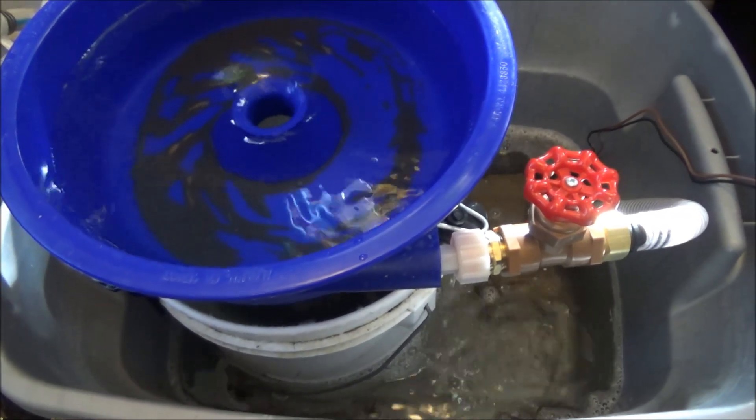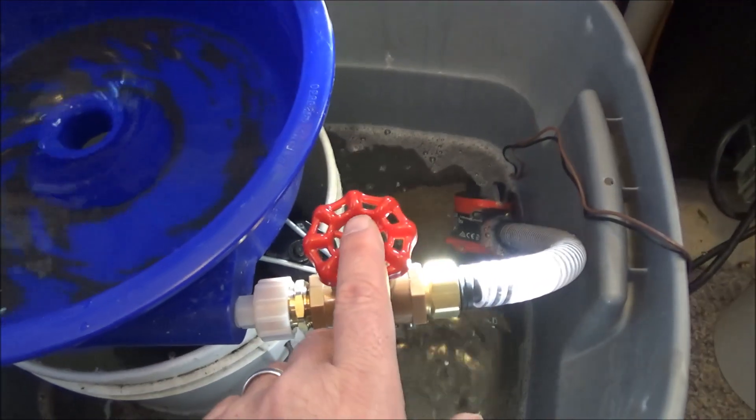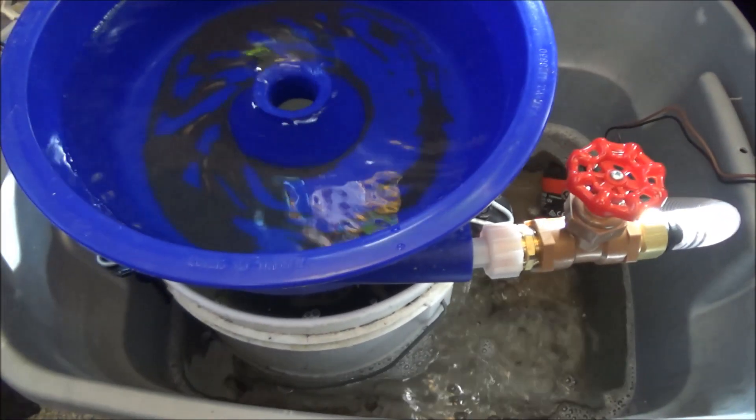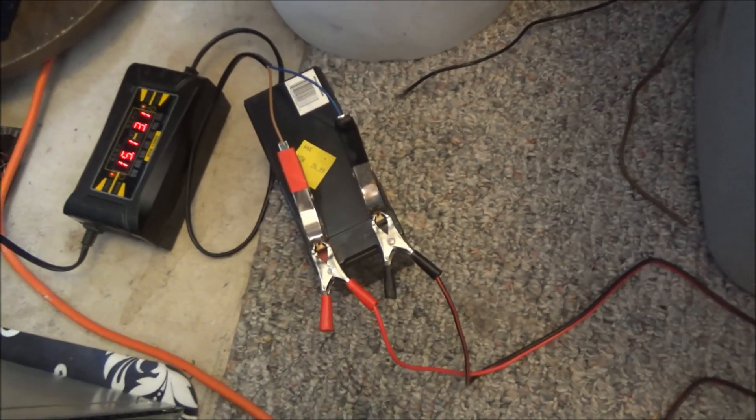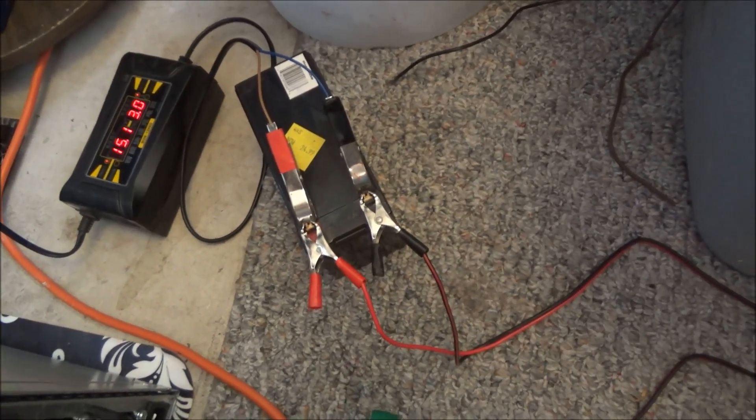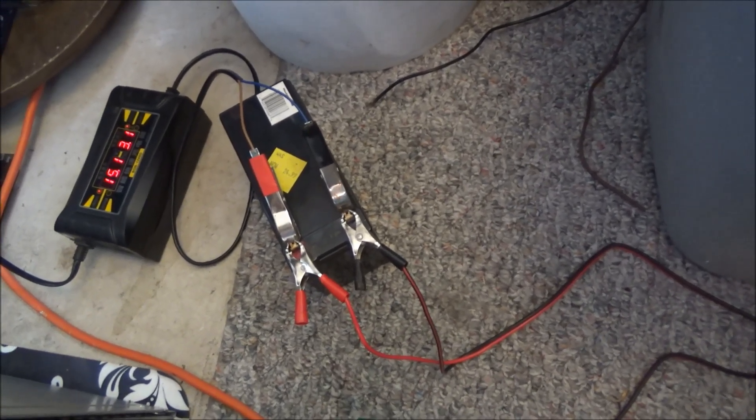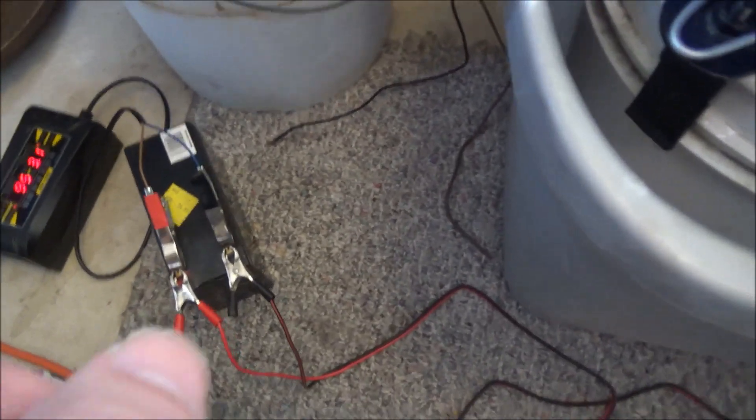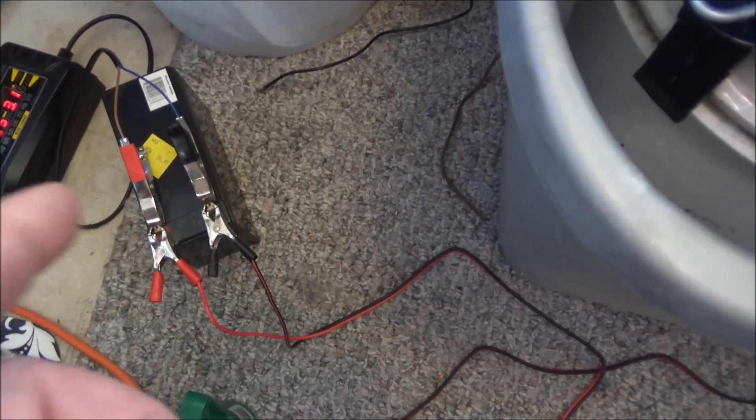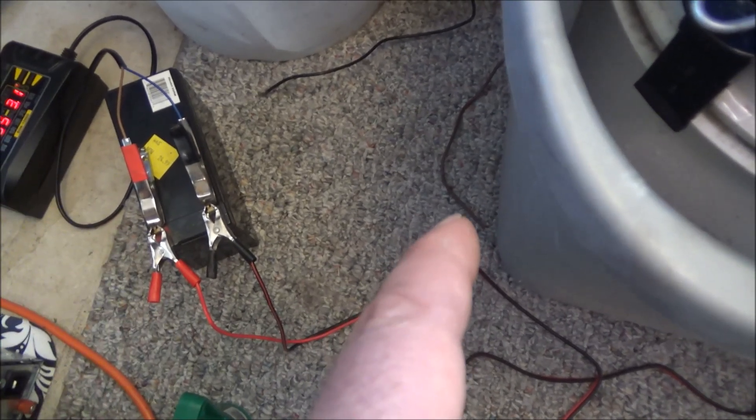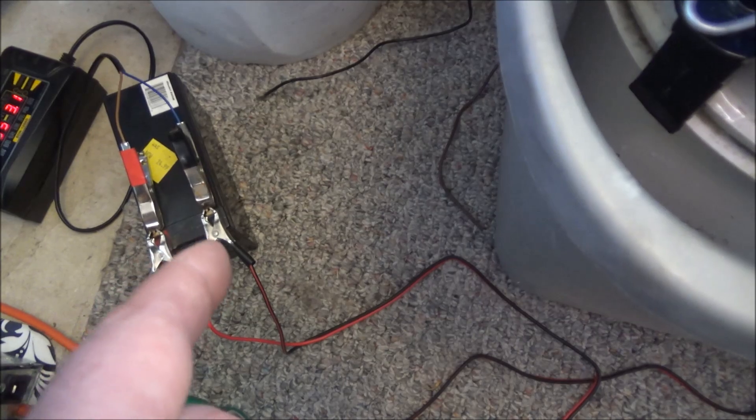So having control over your voltage, having control of your water flow are two massive things that you can do to improve your gold recovery on this. If you're out in the field, I would recommend a large boat battery, but even then, over time you're gonna see a change in your flow. So I have another thing I'm gonna be working on in another video. I'm gonna take a 12-volt voltage regulator and hook it up to my battery so that it will always be a precise 12 volts flowing into my water pump, no matter what the battery voltage is. As long as it's 12 volts or higher, I'll always have a precise 12 volts to the water pump.